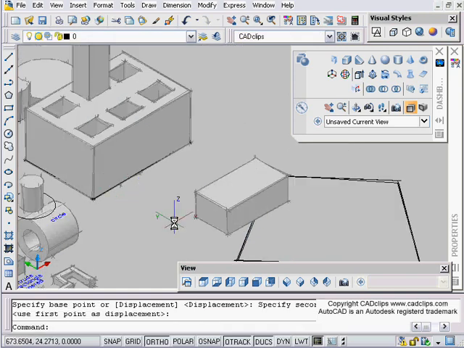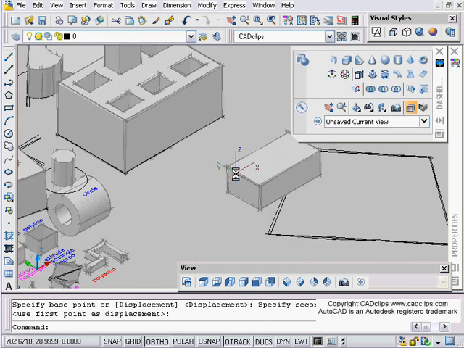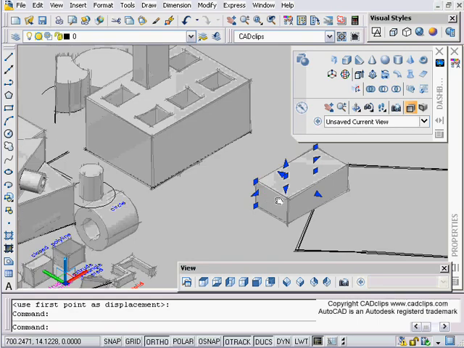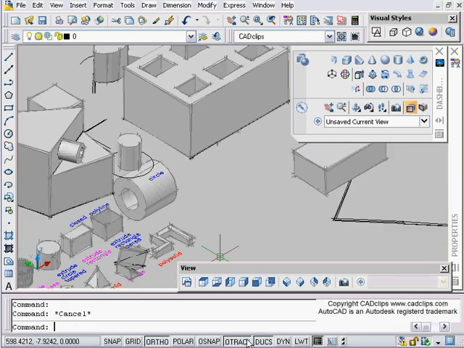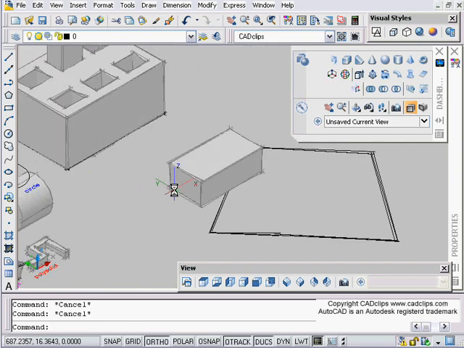So a lot easier to move things, especially when we are in 3D and we want to take those objects and slide them along without using our X, Y, and Z point filters, which is what we've used in the past. Again, you can use your object tracking to drop in nodes and use your object snap, use your pull, or use all of these, including DUCS, with our 3D move command.